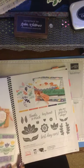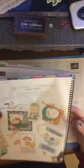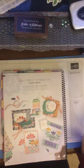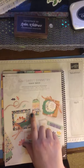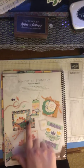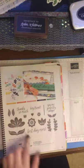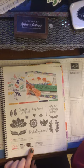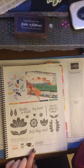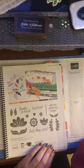There is a new suite called Sweet Symmetry — it comes with a border punch and DSP that goes with it. It's really beautiful, but it's something I think I'd have to see in person. I do love the punch and I like anything green. It's definitely something you can do a lot with — you just have to sit down and work out how it goes together. That's what you've got demonstrators for.